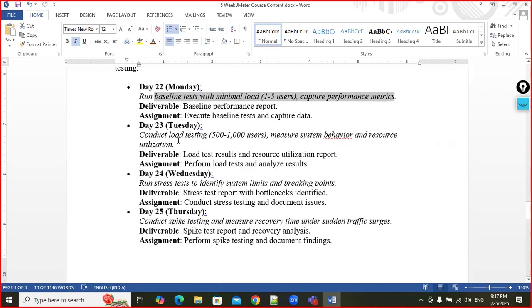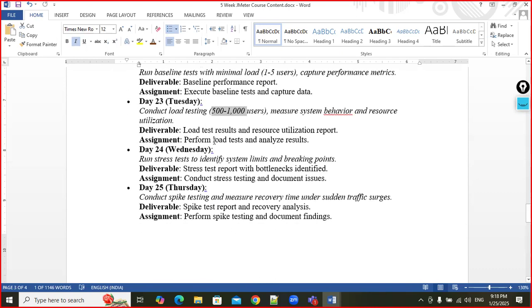Once we have captured all those metrics, we are going to run the load test, not with 500 or 1000 users. We will plan somewhere around 100 or 200, and you can use the same for understanding purposes. Why? Because I don't think my laptop will handle that user load. That is the reason why I'm planning to go with 100 or 200. If your laptop has 64 GB RAM or so, you can try with 500 or 1000 users also. Because my application is going to run on the same machine, I don't want to take any risk by running the test with a high user load here.